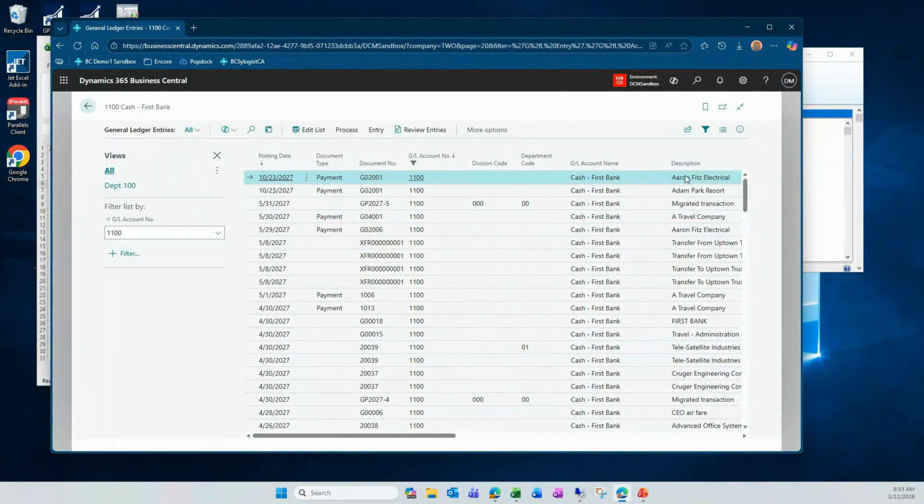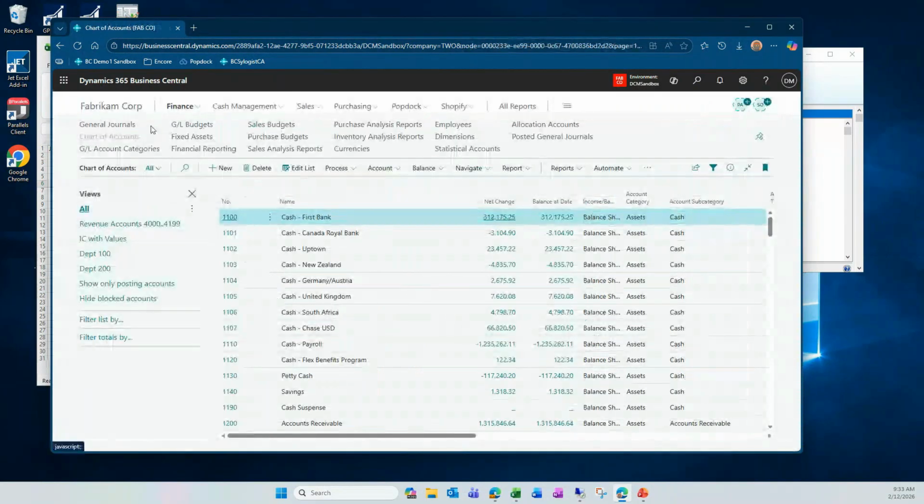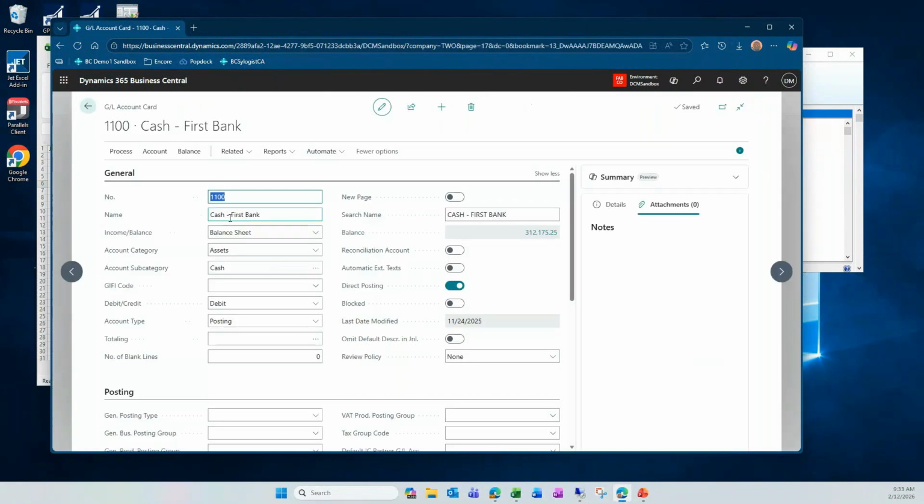The last piece that I wanted to mention was the differential in the bank rec. I did cover this in a bank rec video as well, but I wanted to mention that all the bank transactions are matched forward. We do allow on the chart of accounts, inside both GP and Business Central, when you look at an account attached to a bank book, I can turn off direct posting. And when I turn off direct posting, it means that it can't be posted unless you do a bank transaction that will affect the bank itself.